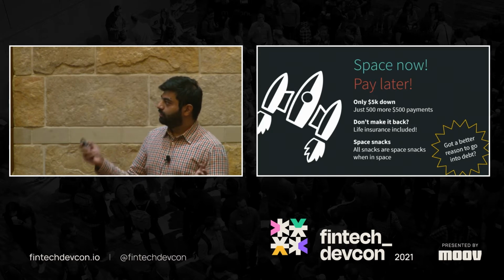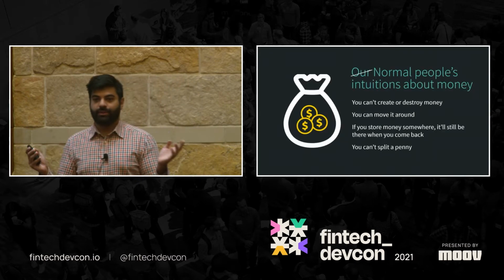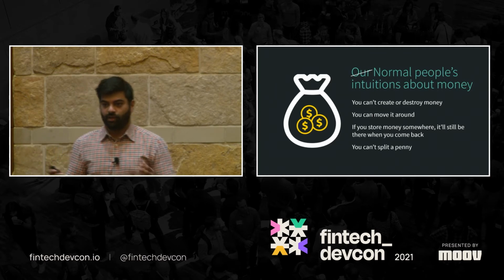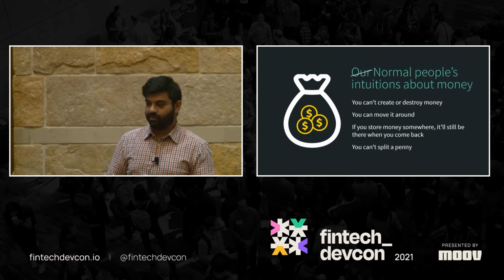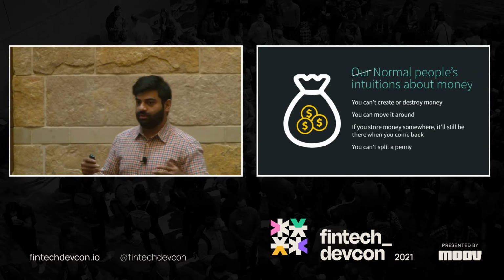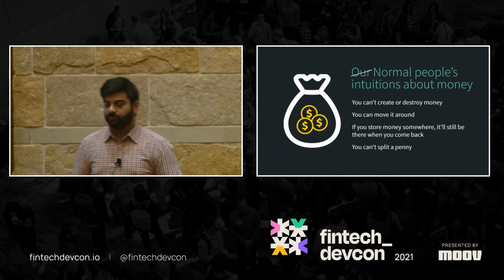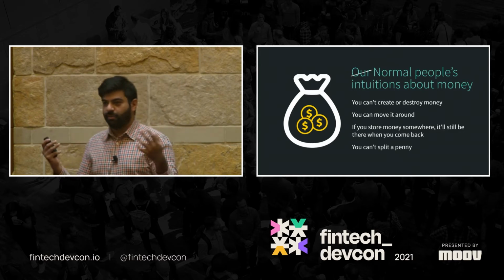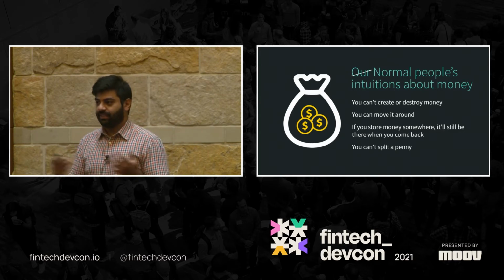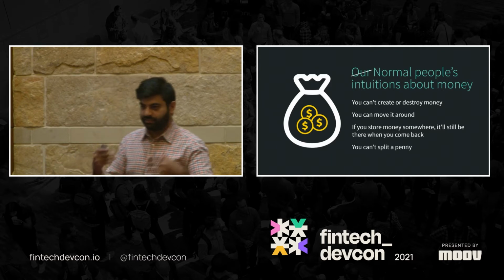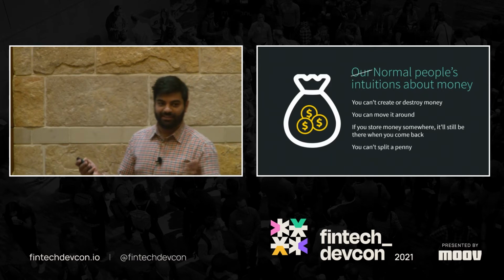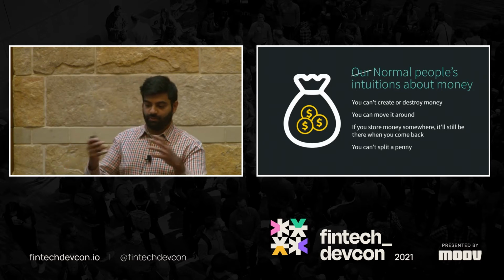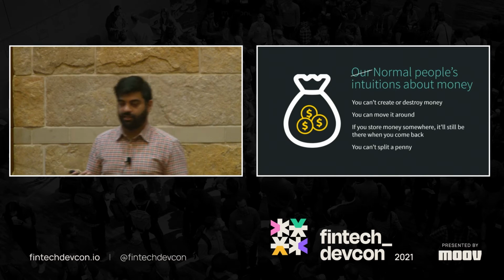So let's start with how we think about money. I'm not sure how many people are familiar with ledgers. I had a very vague idea of what a double entry ledger was when I started all this. So this is how I thought about what accountants do all day. The idea we have of money is what we think of money as kids. Once you get into financial systems, you realize money is really weird. But we have an intuitive sense of money, which is the pocket money our parents give us. That's how we first learn about money usually.